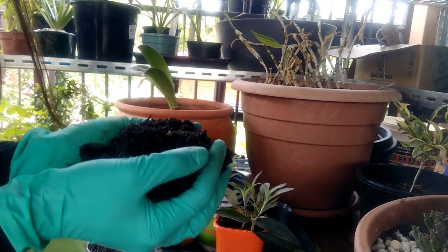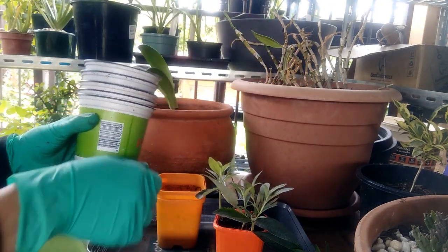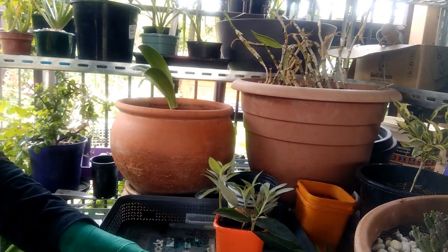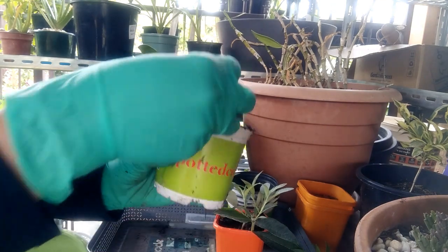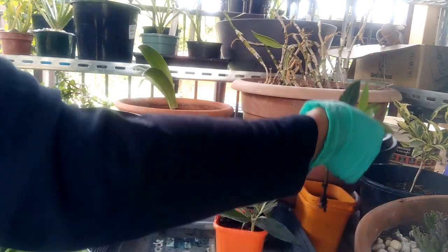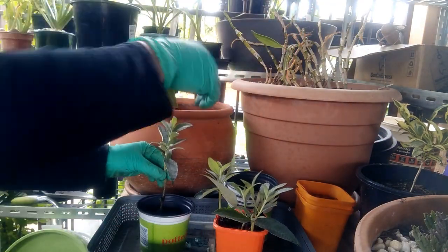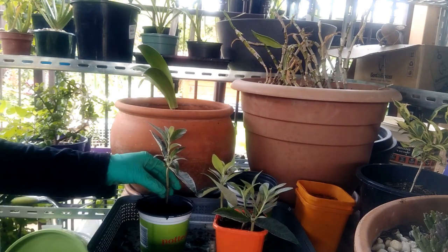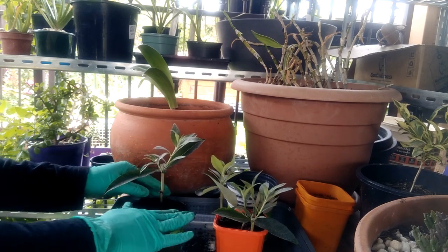I often use premium potting mix. And I got some tiny little containers like this. Let me show you, I think you've seen me many times before: I fill the container halfway with the potting mix, pop the cutting I just showed you earlier in the container, and fill it with the soil. So that's it.